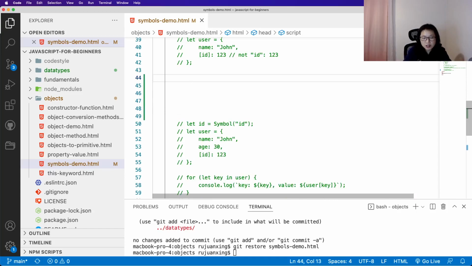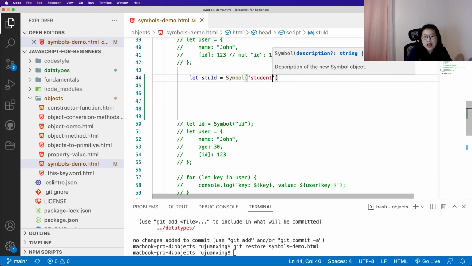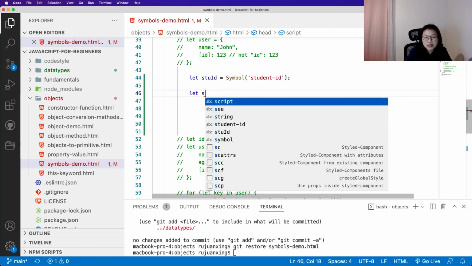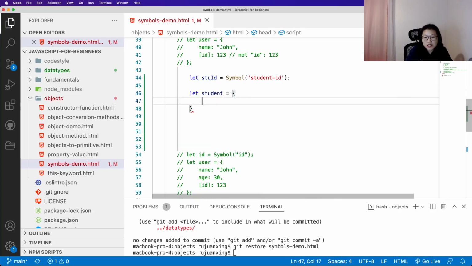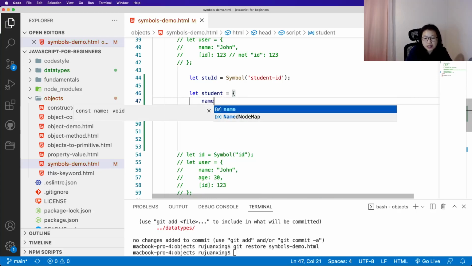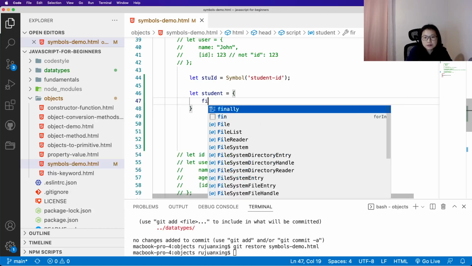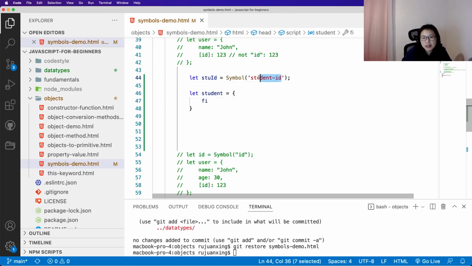So here, suppose I have a symbol called student ID, equals Symbol, and I give it 'student ID' here. And last time we talked about how to use a symbol inside the object literal, right? We will use first name, and we can give one student ID here.